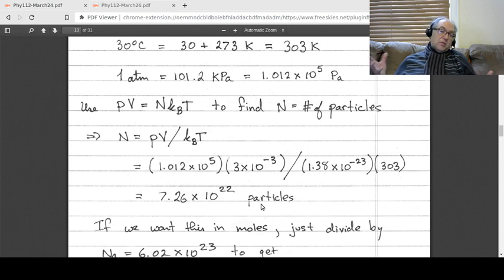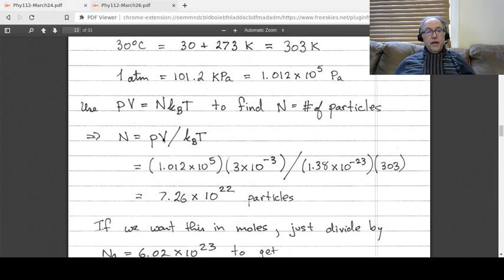And again, I'm saying particles because I don't know if they're atoms, like say helium, neon, which are just individual atoms that are flying around, or they could be like a diatomic gas like N2 or O2 or something like that. Okay, but they're just the individual particles that are flying around, smacking into the walls of the container.